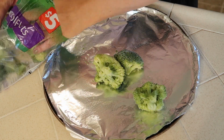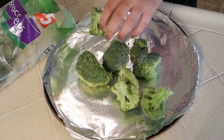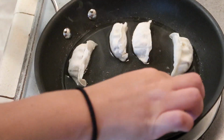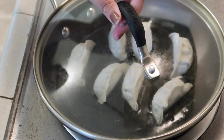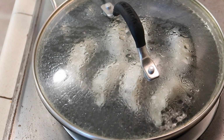And then I'm also going to throw some frozen broccoli in the oven so it can kind of unthaw so I can season it. At the same time, I do have 1 cup of white rice cooking. And I am also going to go ahead and steam some frozen pot stickers.